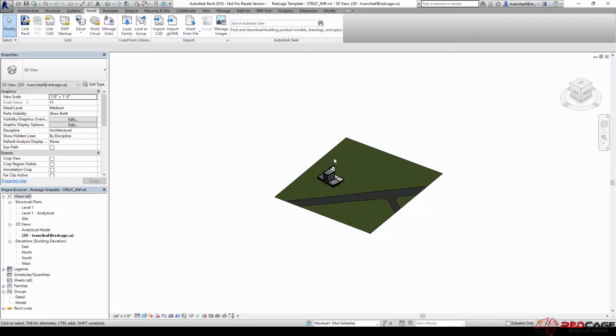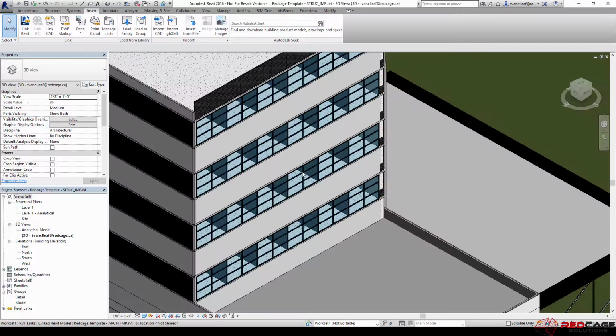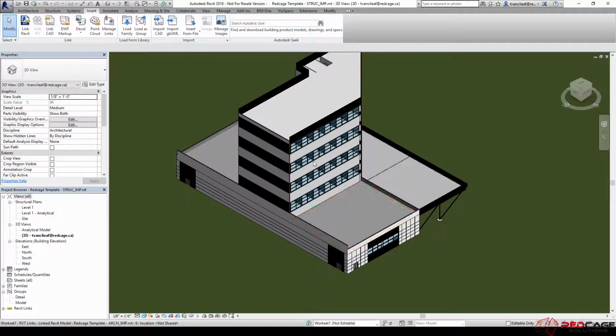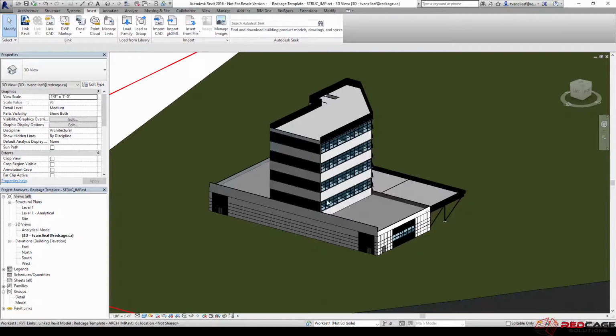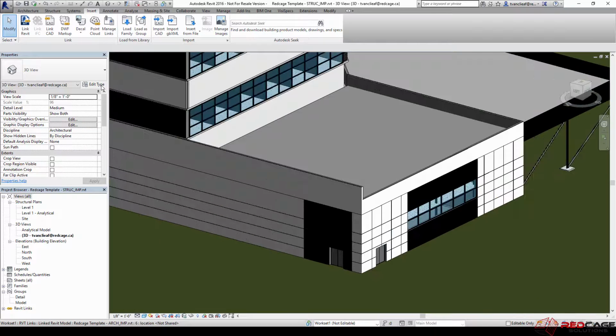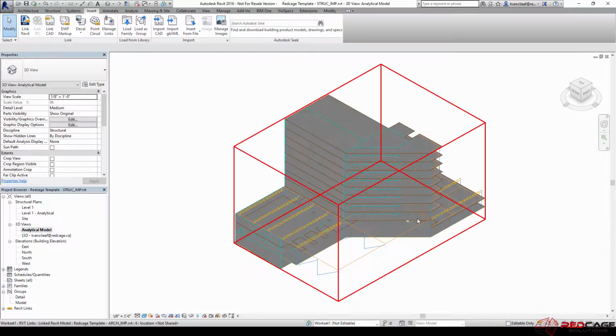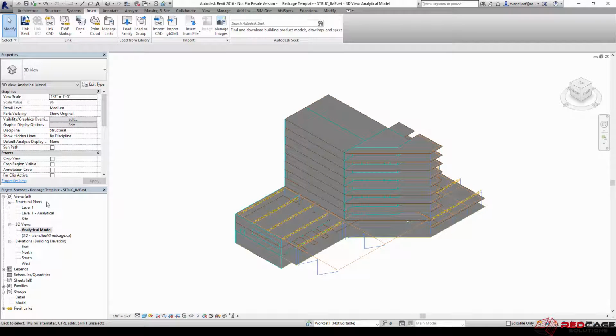That's fine. And you can see now that we've got this model inside of our model, and if we take a look around, we can get a feeling as to what this building looks like. But something to bear in mind, if you're working with Revit structure for the first time or in the structural templates, you might notice some things don't show up, and that might be because of the discipline, especially if you're in a structural plan or the analytical model. You're going to see some very different things here than what you might be used to.